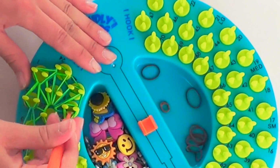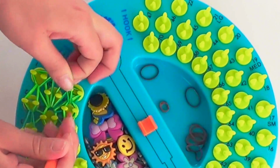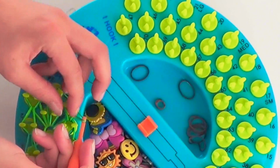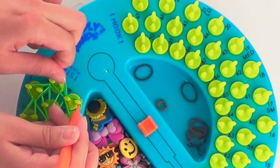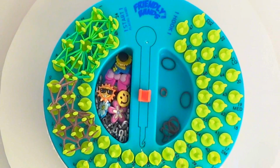Then we're going to go in. And around. And inside. I'm going to attach. Release my tension to hook forward. And this is what your sunshine loom should look like after step 2 of the tree charm.